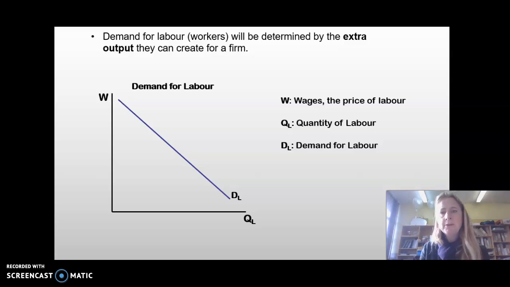So demand for labour comes from the product you produce, plus that idea of productivity. Just let me, sorry, I was just interrupted by a student there. I'm not opposed to what's on the screen here, but I do just like to point out that demand for labour does come from this productivity idea, the extra output you create, but more importantly, it comes from the demand for the product that you produce.